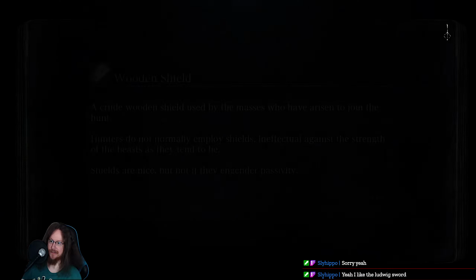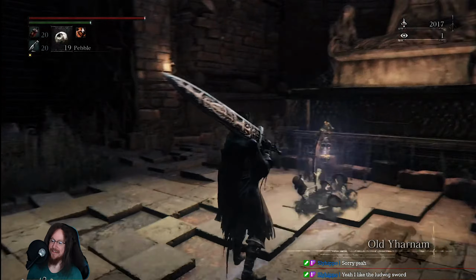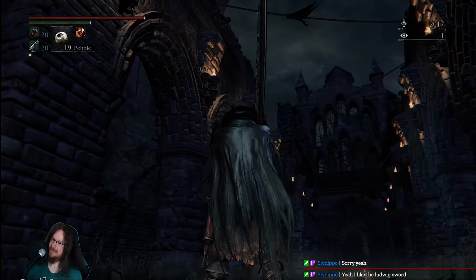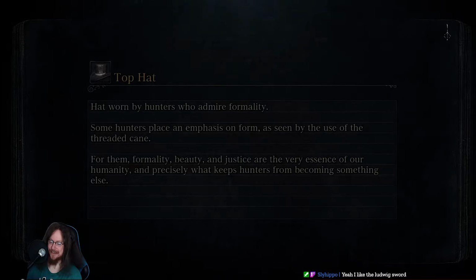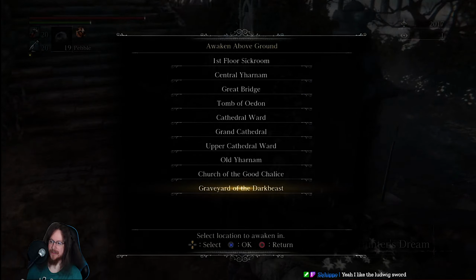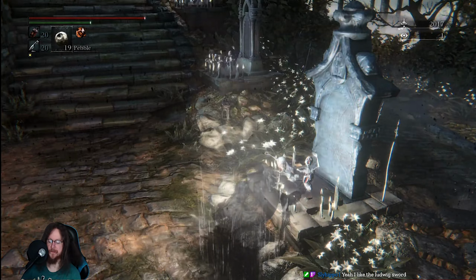Yeah, I love Ludwig's. He's better. But not Ludwig the boss. He's a horse, and I will defeat him. Nah, this isn't the place. It's the only problem with these lists. I don't really know where the other place is. It's not Graveyard of the Dark Beast. Upper Cathedral Ward? Yeah, this might be it.